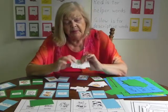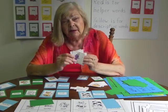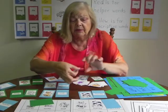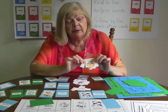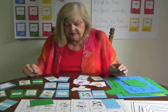So after the children have colored these, what you do is you simply cut them up, or have the children cut them up, and now you have a whole bunch of little pieces of paper like this that are already colored. You also have the words that are on the bottom, and you've cut those off, and they're right there separately. And here are your action words, your monkeys, that you're going to do. So after that, you have some choices.